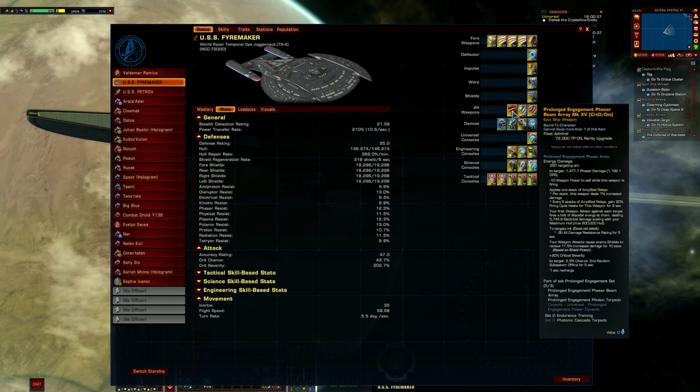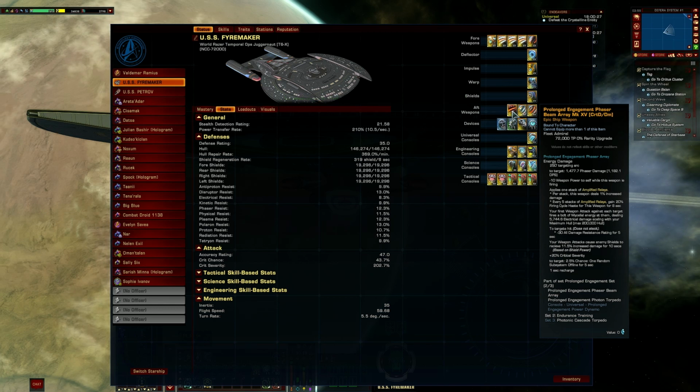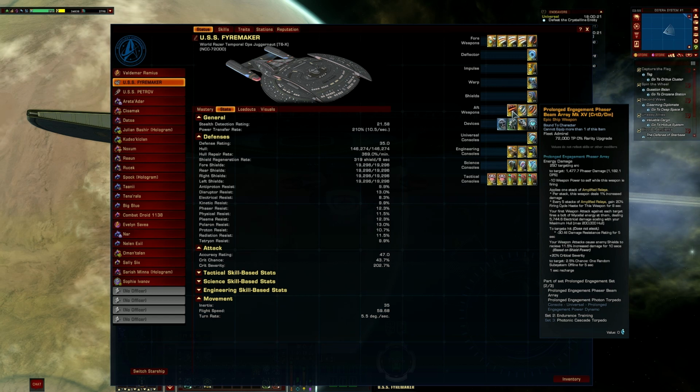Okay, aft weapons, we have the Prolonged Engagement Phaser Beam. This is from the Prolonged Engagement set. This came out as part of the Kobayashi Maru event back in 2018, and is currently available to you in the Phoenix pack. Let's go ahead and take a look at the two-piece before I go on talking about this particular weapon.